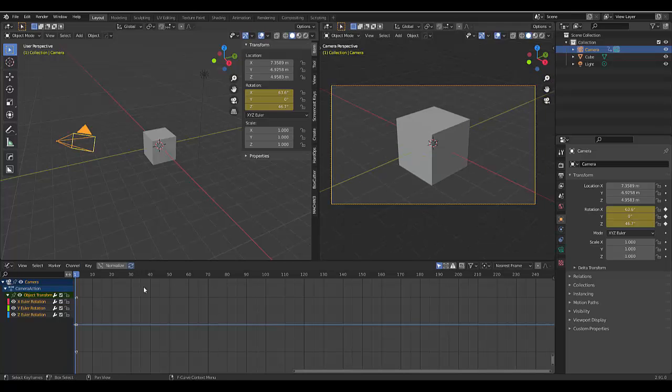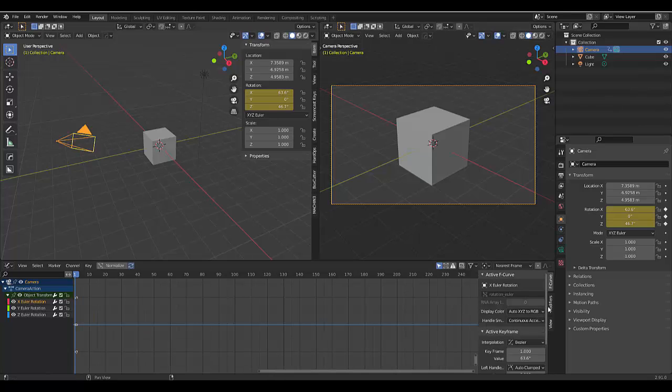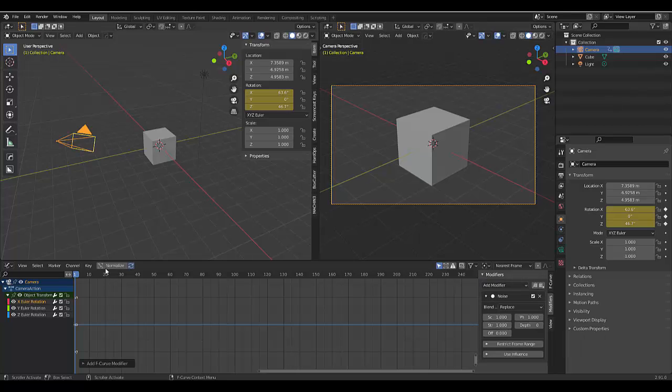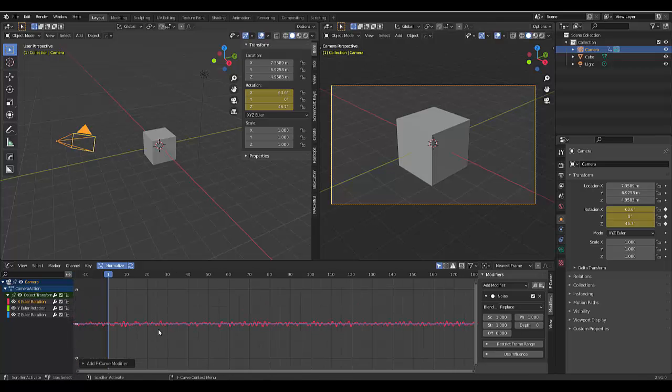Right, so now the first thing we want to do is select one of these things that we want to modify. So we'll start off with the x-axis, and then we'll hover our mouse over this viewport section, and we'll press N, and then we'll select modifiers, and we'll add a modifier, and we're going to use the noise modifier in this example. You can play around with all of them and find one that you like, but I'm using the noise modifier. Once you've selected the noise modifier, you can select normalize, and then you can see the noise, right?